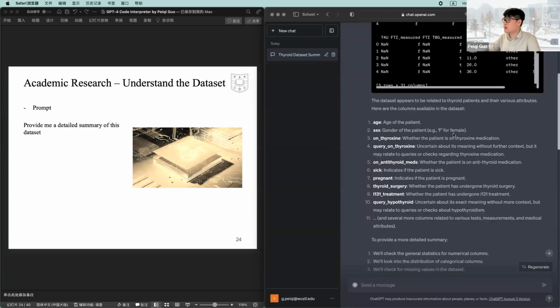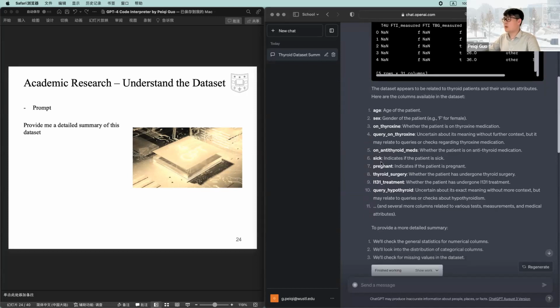This is actually a guess made by GPT, the code interpreter. It is always good to know what each column is doing. And again, this is not written in the CSV file. It is fully generated by the code interpreter itself.